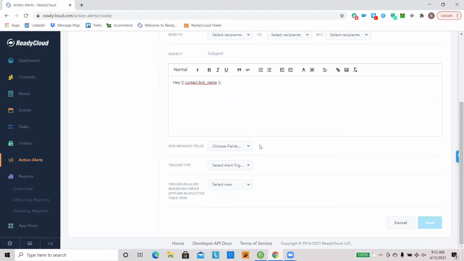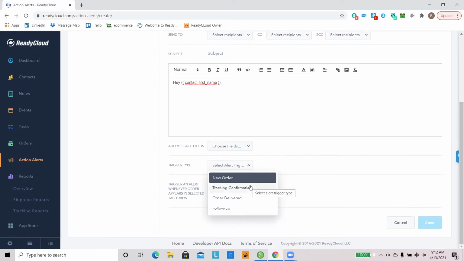You have some different fields here, and I won't go too far into this, but essentially you can use these different tags here to put in specific information, whether it's tracking number, anything along those lines for your customers. And then we can actually send this out upon order.